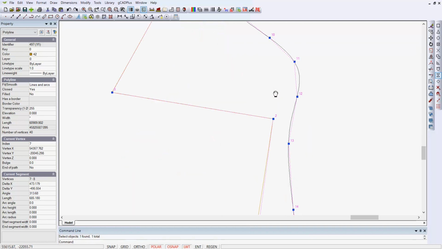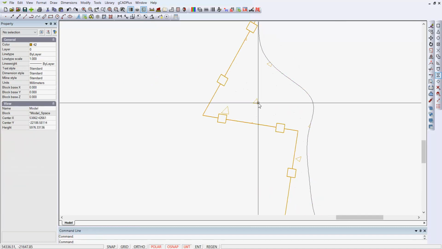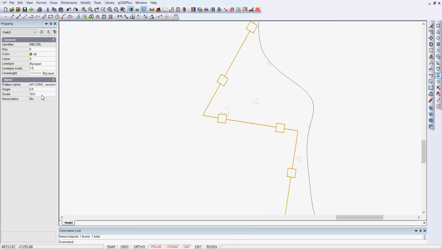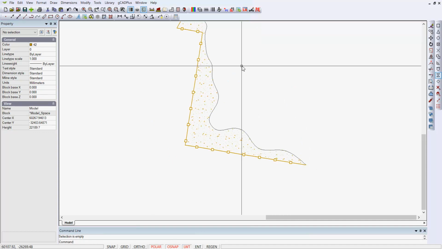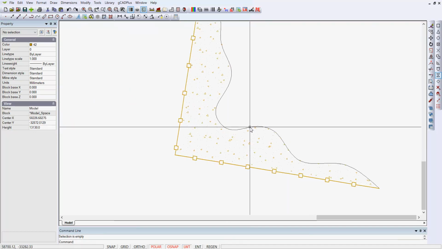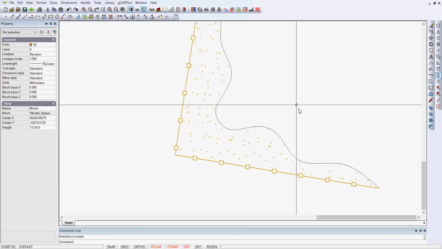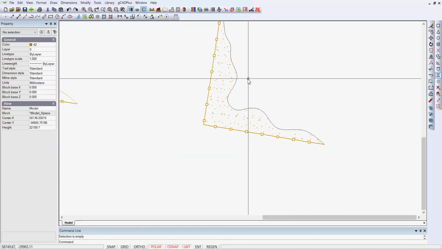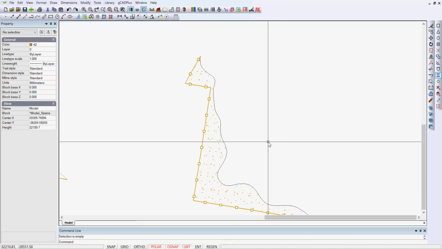So I just run around checking, and once it's selected, just change my scale. I'll make that 5 and then zoom out. So I've achieved the same aim. There's hatching in the area, but my polyline, of course, that I used is now gone. We've left the curve fitting in, so it's pretty easy to adjust things. So that's an alternative way, and doesn't load the drawing file up too much.